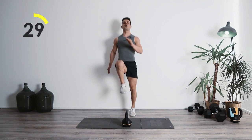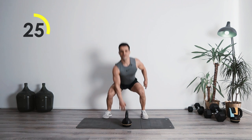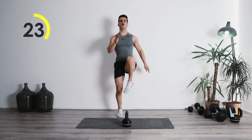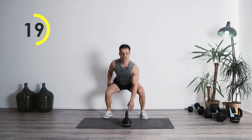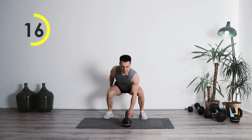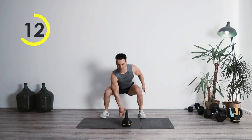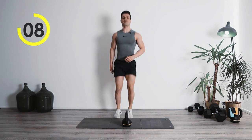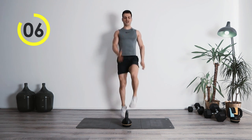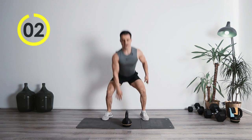One, two, three, four. Get down. One, two, three, four. Bring it up. One, two, three, four. Get low. One, two, three, four. Bring it up. One, two, three, four. Get down. One, two, three, four. Bring it up. One, two, three, four. One, two, three.